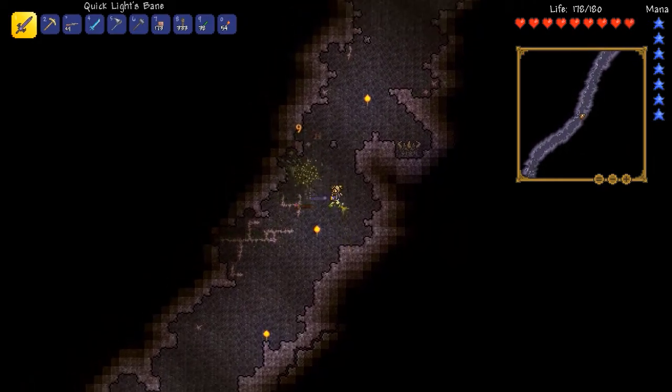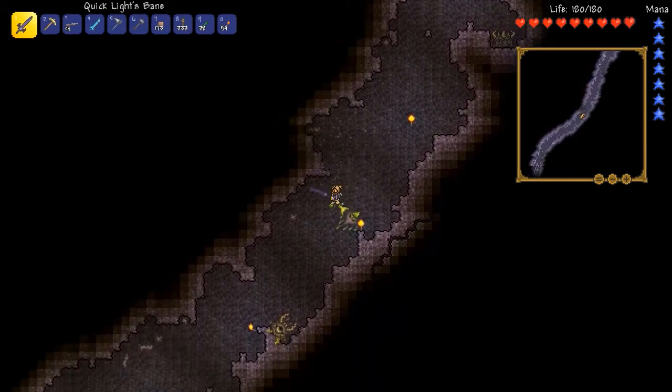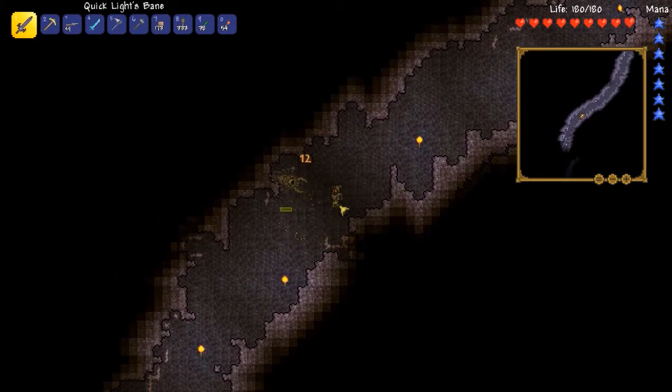Alright, but the good news is most of the thorns that I cut out earlier are still gone. So we don't have to worry about them causing me trouble, and it's already lit up. And so until it becomes vertical down here, it should be reasonably safe.